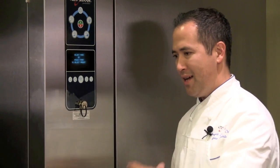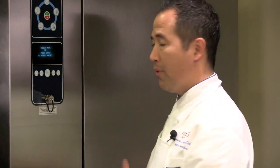Okay. In our last method, if we were running it at 24 degrees all night long, when we came back, almost certainly our product would be frozen, because it would be at a sub-freezing temperature all night long. So in order to fix that problem, we're going to program this unit so that once the food is below 40 degrees, in this case, I'm going to set it to 38 degrees, the chiller will actually rise its temperature from 24 up to 38 degrees, which will be at a refrigerator temperature, which will allow the food to just sort of be in cold storage until the next day when you can come take it out and put it into your walk-in.